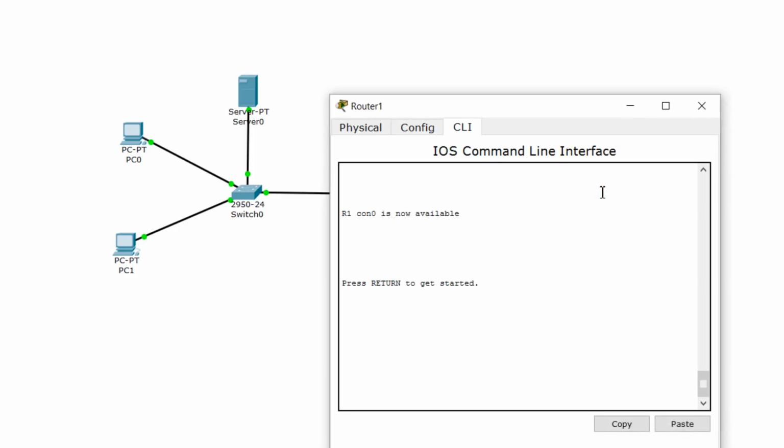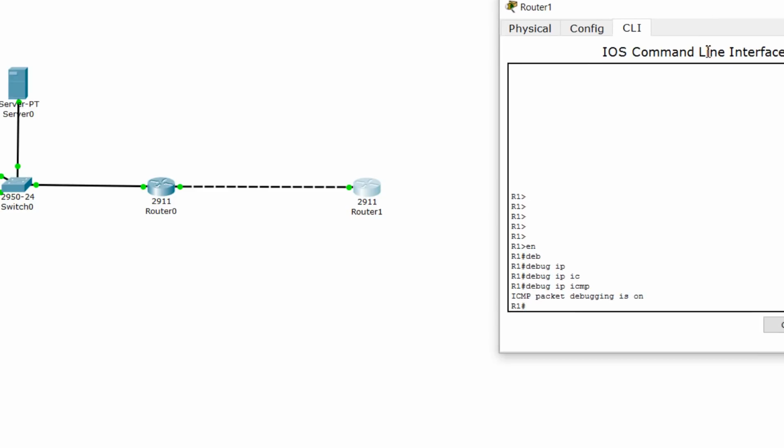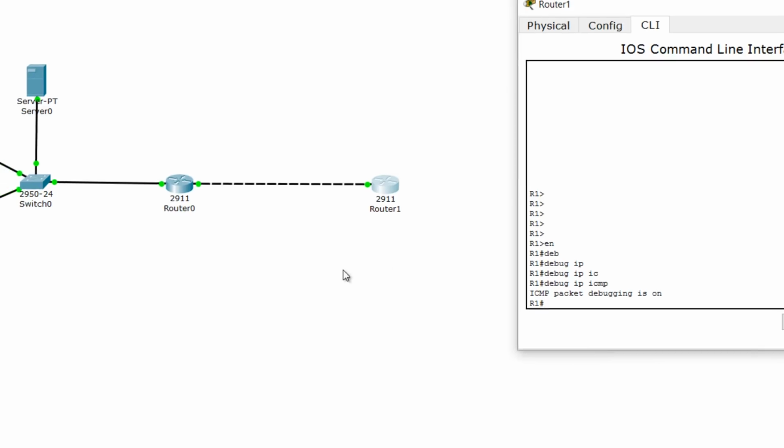I've set this IP address 200.124.22.10, and I am going to say debug ip icmp. ICMP debugging is on now. That means anytime there is an IP ping that comes to this device, it will start showing those debug messages here. So we will know that packets are reaching here.